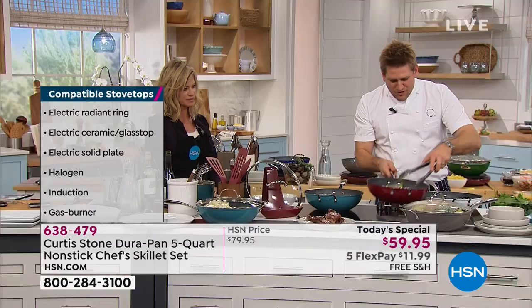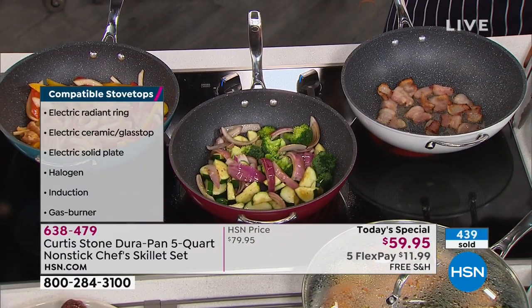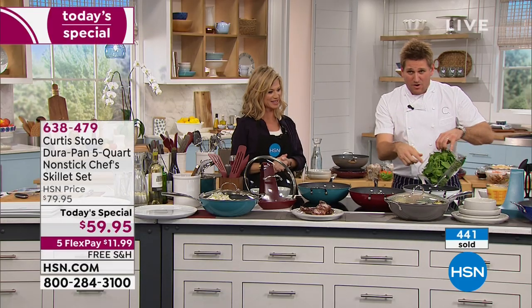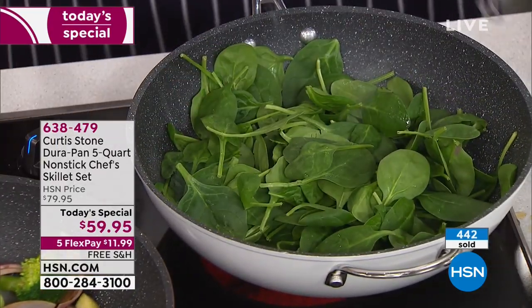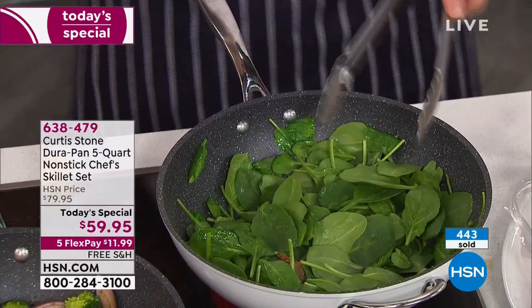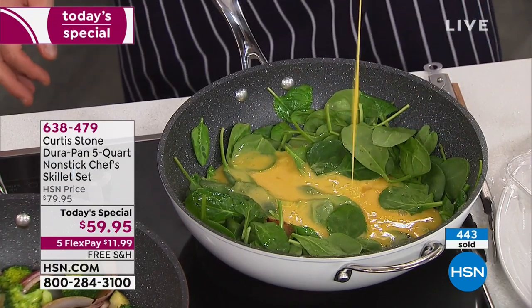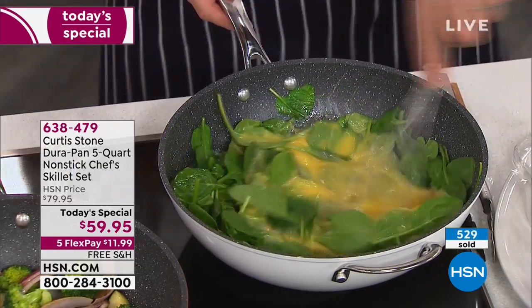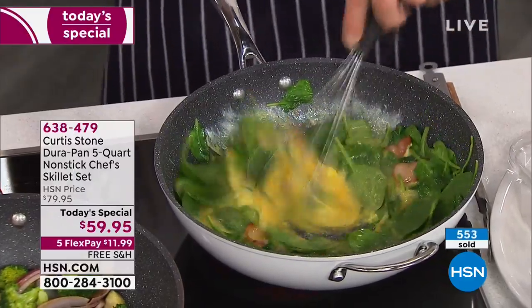From fajitas to some beautiful stir-fry veggies, the fastest omelet in the world - I've got some bacon. Summer's around the corner and we want to eat healthier. I'm not using any oil or butter in anything that I cook. That's an entire box of spinach - it will wilt down really, really quickly and you get all of that goodness, all those nutrients. I've literally got two and a half cups of eggs. The Durapan coating is super strong, four times stronger than any other nonstick.